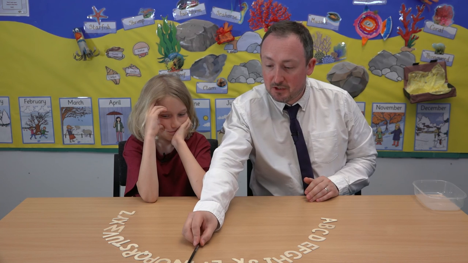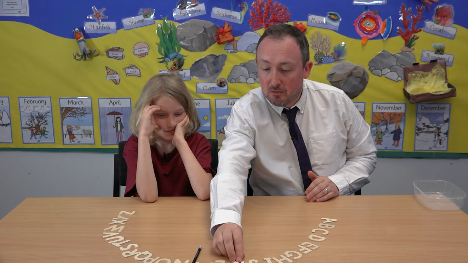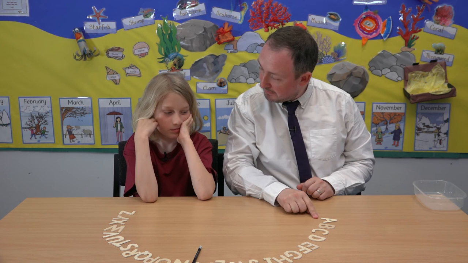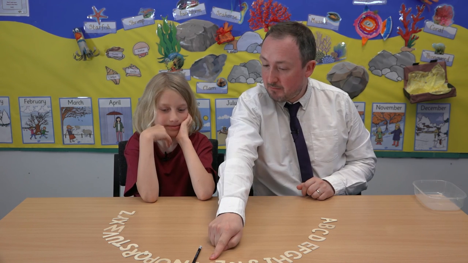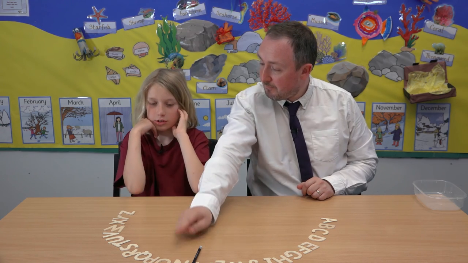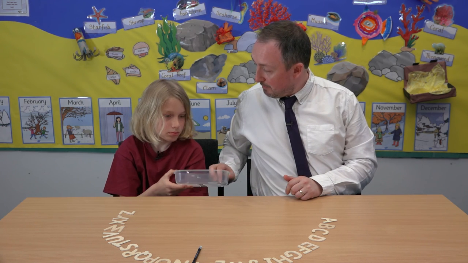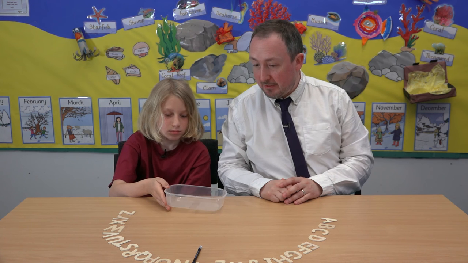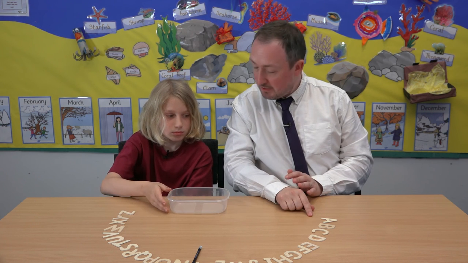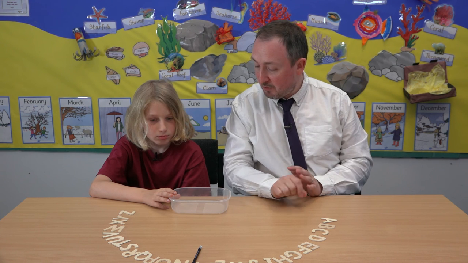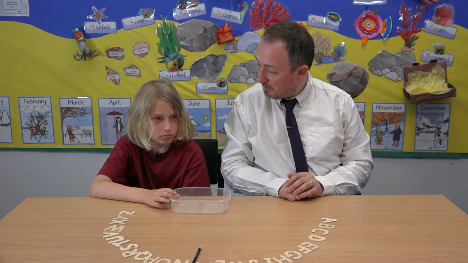Right. Earlier on then, we said that we could split the alphabet into two halves. And our two halves of the alphabet go there between that pencil. So the first half of the alphabet starts with the letter A and goes up to N. And the second half goes from N to Z. Fantastic. To finish this off then, what I'd like you to do, if you're happy, is to put the letters back into the tub for me. And as you do it, I'd like you to start off with the first half of the alphabet, and as you pick the letter up, I want you to tell me what sound it makes before you put it back in the tub. Okay, so when you're ready.